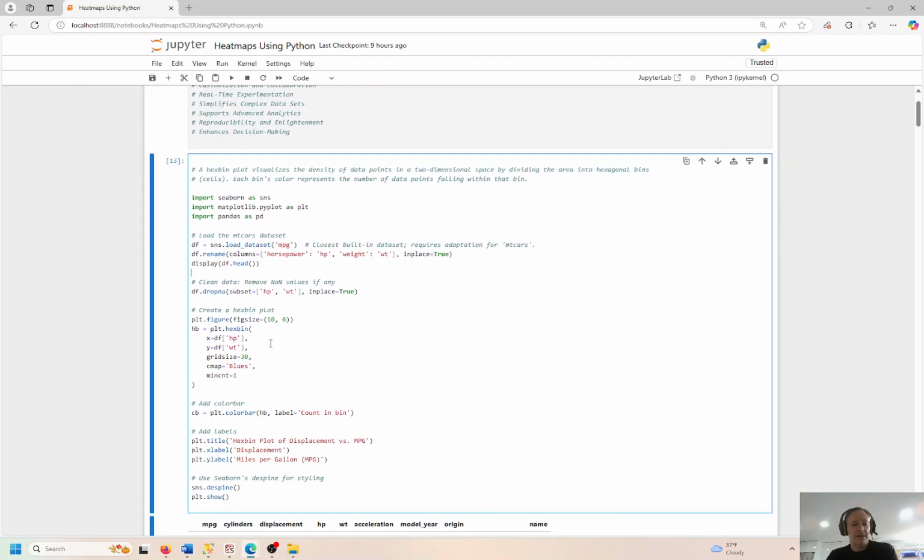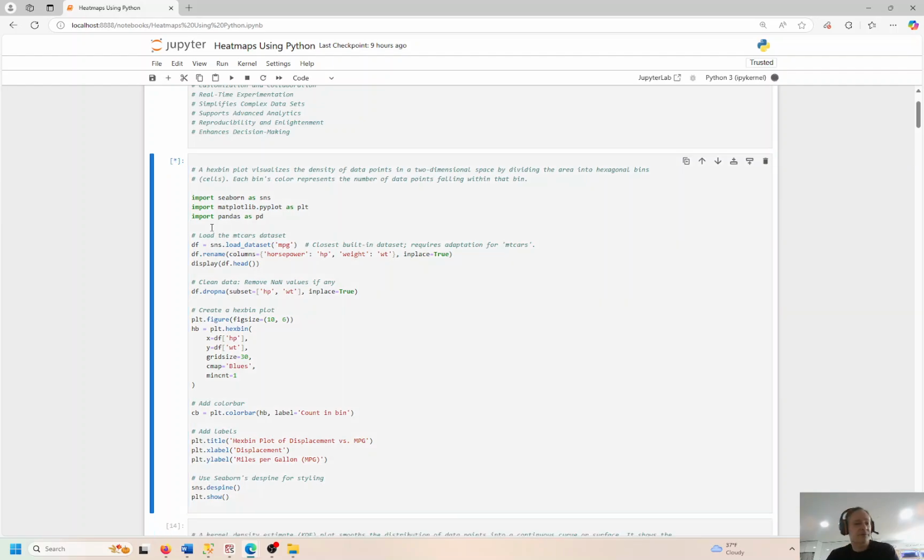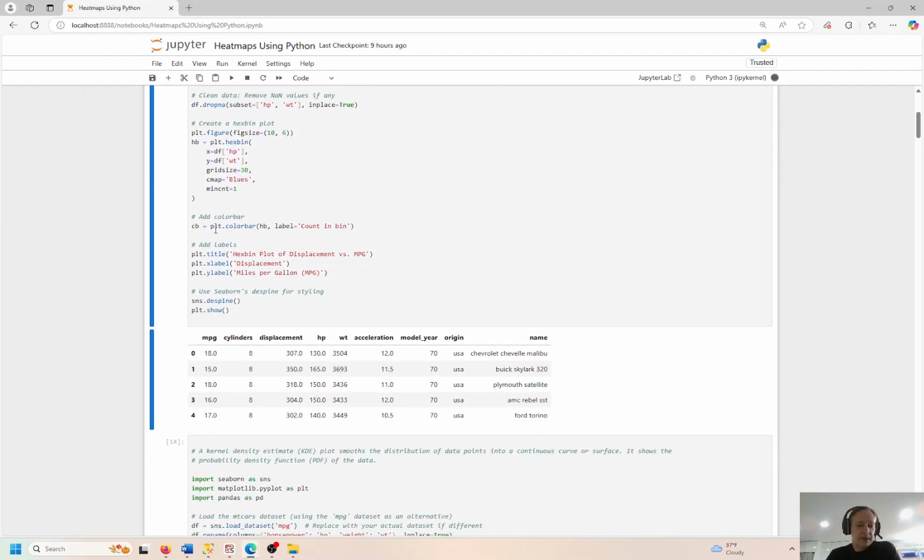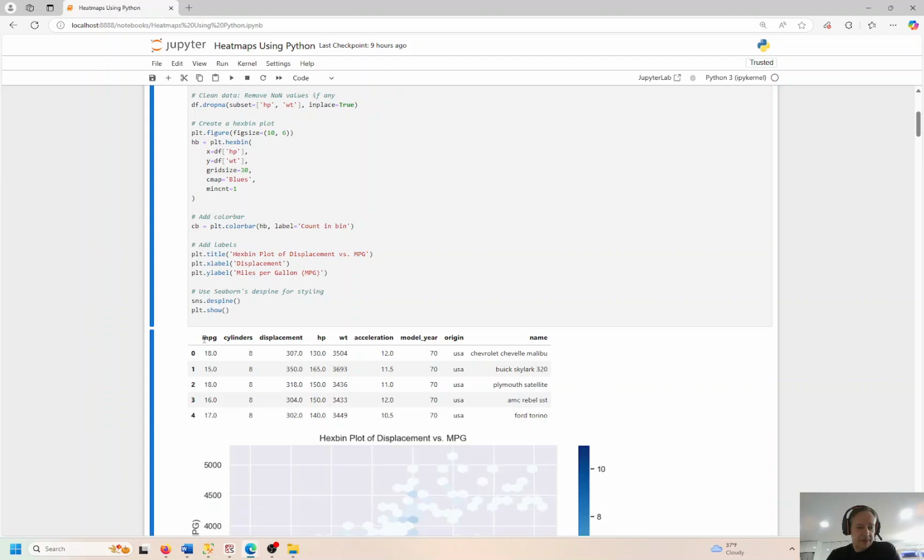So here's the empty cards. We're going to pull this in from the web. This is stored under Seaborn, right? So Seaborn is the first plotting tool we're going to explore. We're going to look at a couple different plotting tools here. So Control Enter to run the cell. Okay, and we can see the head of the data frame here has miles per gallon.